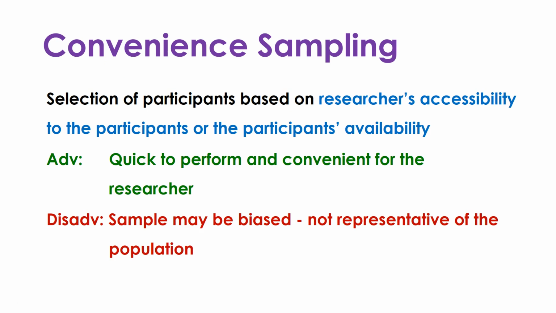In terms of research, a lot of the time researchers don't have that many resources, and sampling people, i.e. going to different places around the world in order to give everyone an equal share in being able to be part of the research, is sometimes impossible. So sometimes we can use the subset of people that are closest to us. The big advantage of this is it's really quick and convenient. However, a lot of the time you're going to introduce a big bias within your sample itself, because there are demographics of the population that are simply not going to be represented.